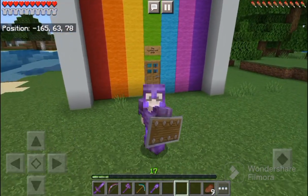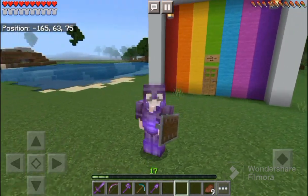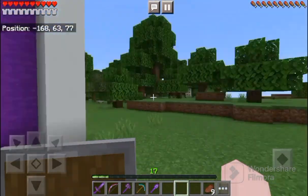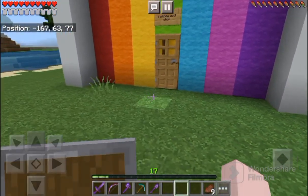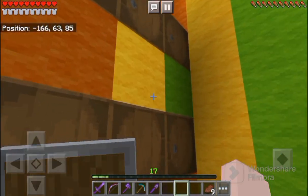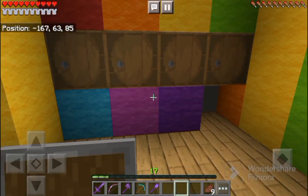So I've pretty much used all my time, but I will show you in today's video. In that video, I built this wool shop. I don't even know what to do with the one behind, like on the side, what kind of wool I want to put on the side. The inside is like this. I like this wool in here.